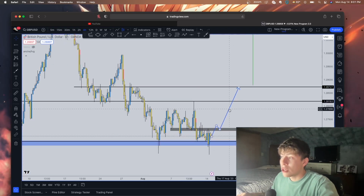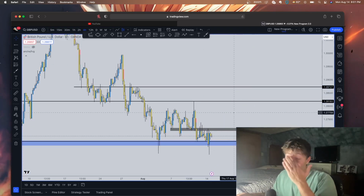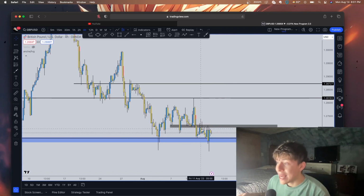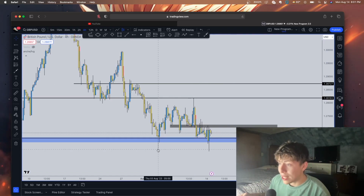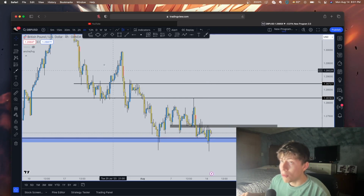So there's just a bunch of bullish momentum kind of stirring up right now. I feel as though what we got last night is beautiful because we have nice price action at a beautiful area. Last time we got a wick like that and closed above, just like we did here, we ended up going bullish, right?